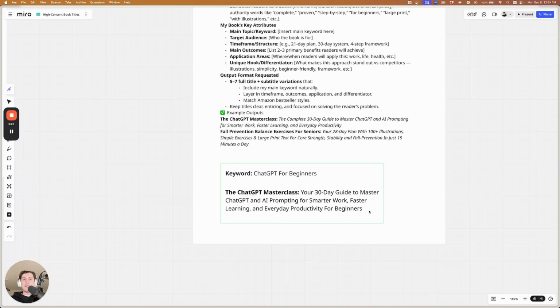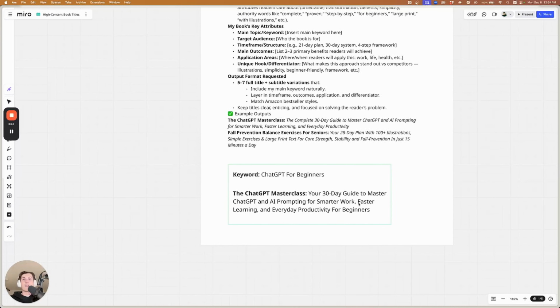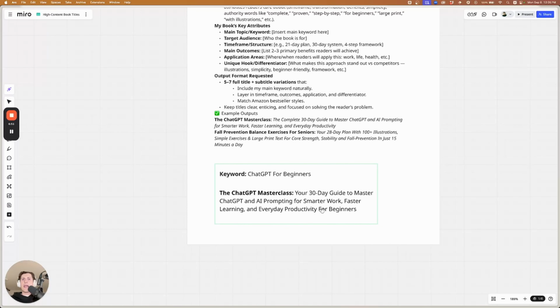And so this, in my opinion, is one of the best case scenarios. It draws them in. It tells them what they want to hear. They can picture themselves at an end result. They know that they're going to master ChatGPT and learn what they want to learn in 30 days. And specifically, they're going to learn all these things: AI prompting, how to learn faster, productivity. And if you pair this with, of course, a strong cover and a ton of reviews, there's no reason why they wouldn't click on your book and buy it as long as the demand is there.